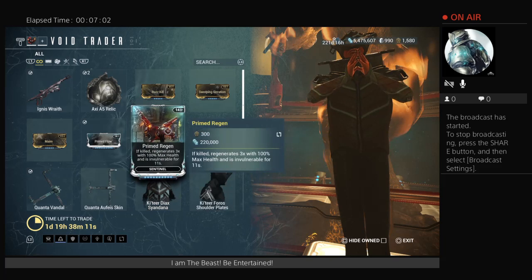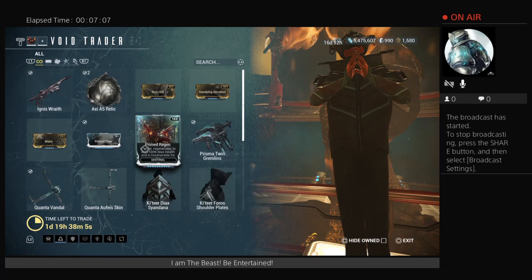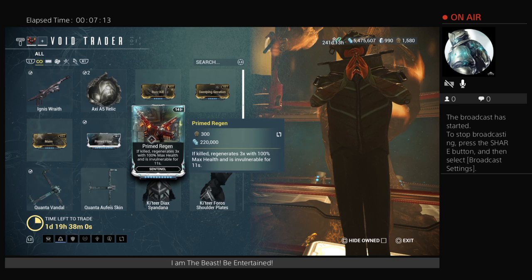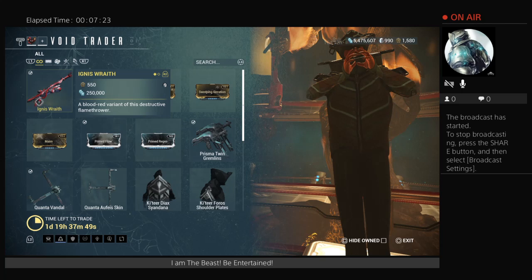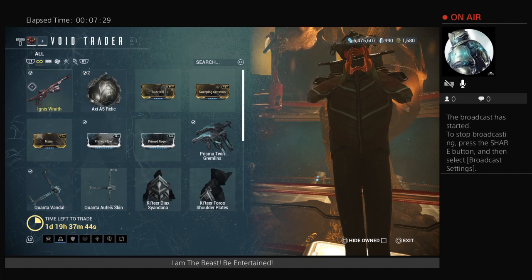Higher level missions, you're just going to revive and get one-shot again once you get over level 125, I figure. And if you don't have the Ignis Wraith, go to your clan. If your clan dojo has it researched, go get it there. If not, you can get it here if you want to. It's pricey, but I got mine from my clan dojo.